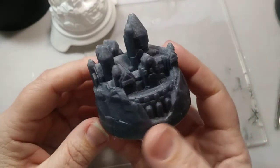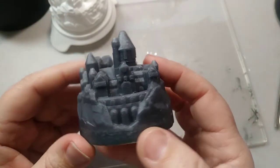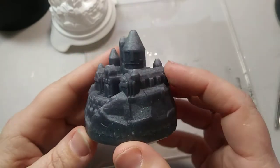I'm going to be making some more of these, and I've ordered some lights, and I'm going to put some lights in some and make some little light up ones, so I think that'll be fun.